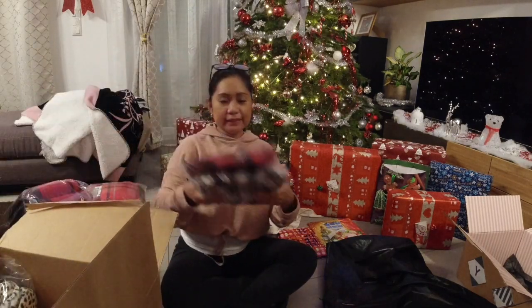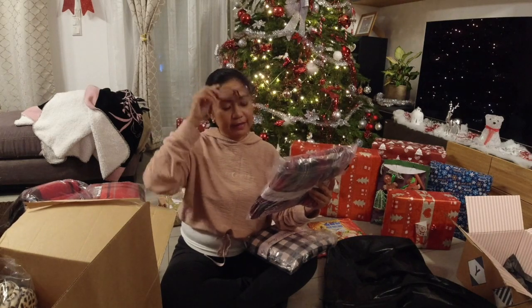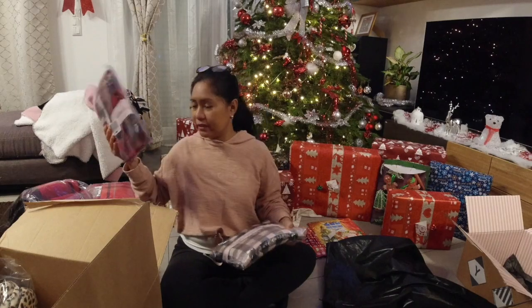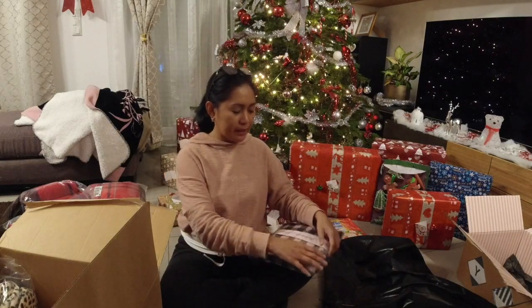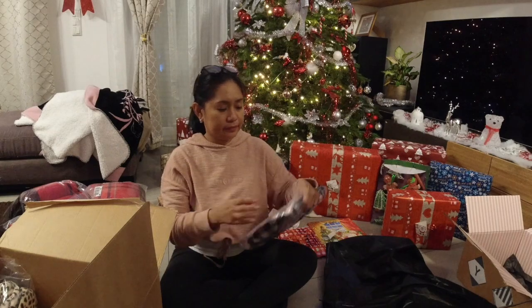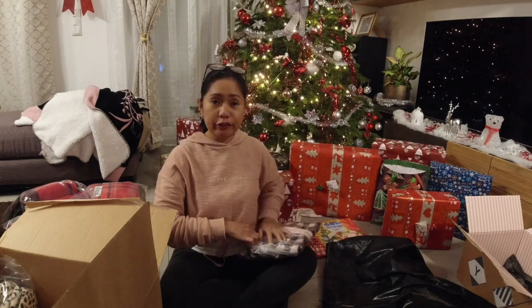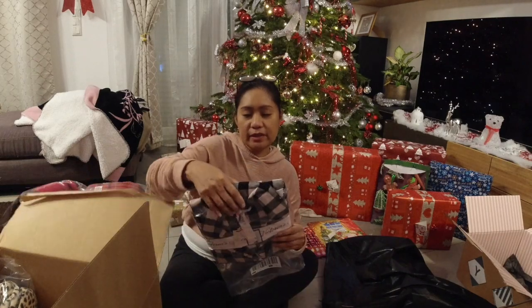And I have another pajama — this one is really perfect for Christmas, the color is very Christmas. The size is XS. It's not my size so I'll give it to my friends. And this one is size small — I like this one so much, it's black and pink, also flannel. I really, really like this quality, guys. It's really perfect for lockdown because we're just staying home for Christmas. It's nice to wear pajamas watching TV, watching movies.